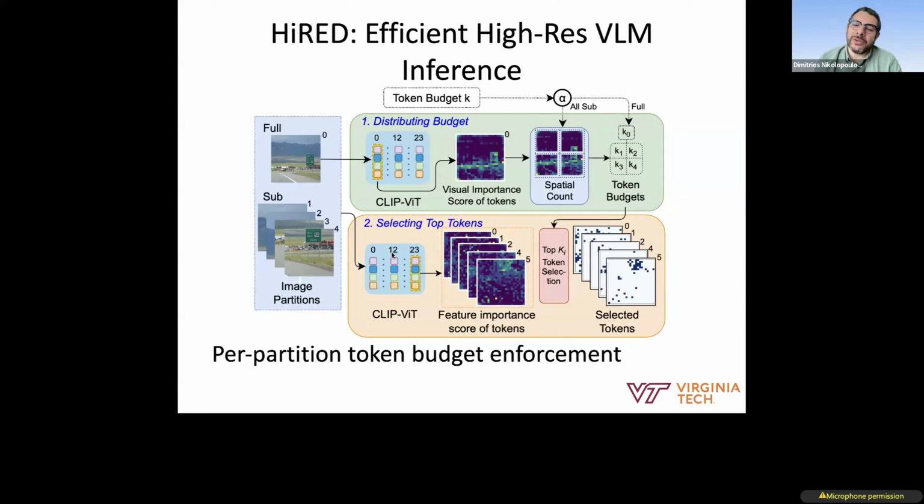And only these top-ranked tokens are selected, ensuring that each subregion stays within its allocated budget and preserves the most critical information. So we have basically an adaptive token selection strategy based on this abstraction of a token budget and the importance basically of different image regions. We significantly reduce processing requirements, and of course we reduce also space requirements, which is important for platforms with limited resources.